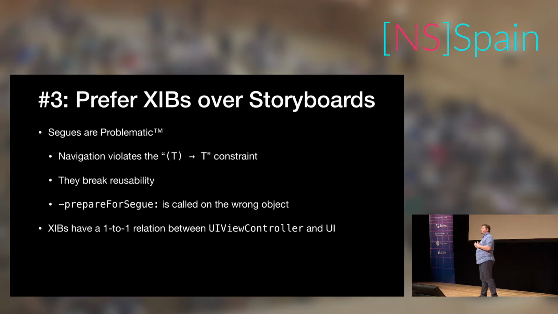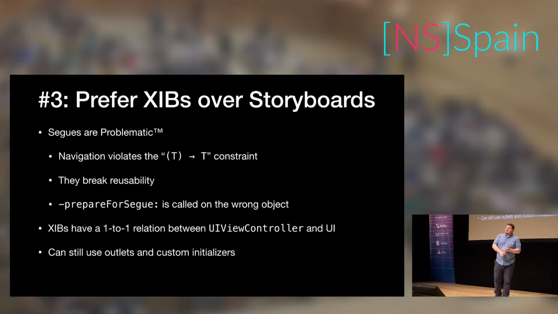We get really scared of Interface Builder and storyboards and ZIBs because we put this problem on ourselves. Like we do with massive view controllers, we have massive ZIBs and massive storyboards. This is a problem of our own making. It does not have to be this way. But the nice thing about ZIBs is we still have everything that we're used to. We get our outlets, which is nice, because then we can just hook things up and don't have to worry with auto layout code and all that gross stuff. But the neat thing is that now you can get custom initializers. You can just call init with foo on your custom UI view controller, and it'll just work, right? Because you're specifying the nib there. You've got a place where you can set your properties. You don't have to deal with so many optional properties anymore. It's really, really nice.